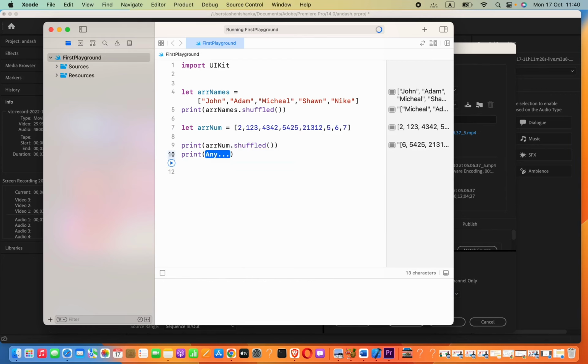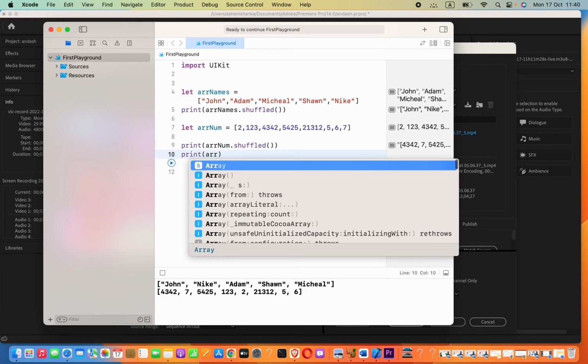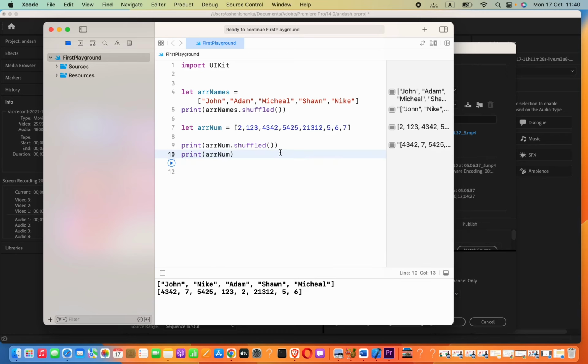But if we print the array again, you can see the order is not changed because this is an immutable variable.